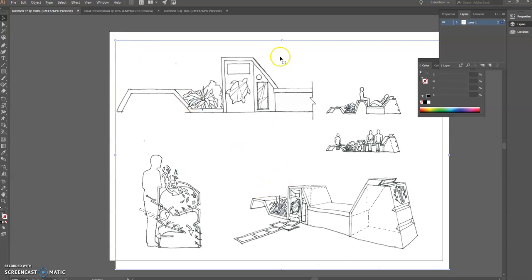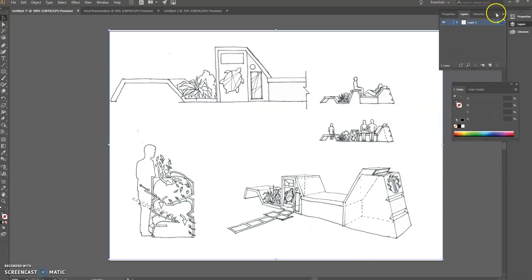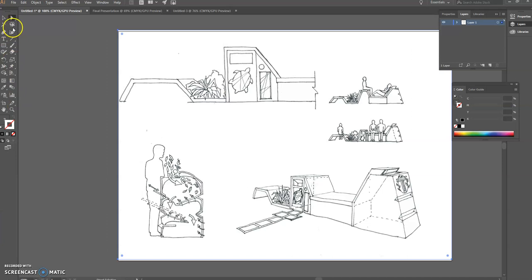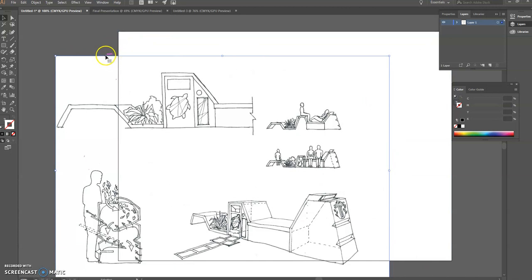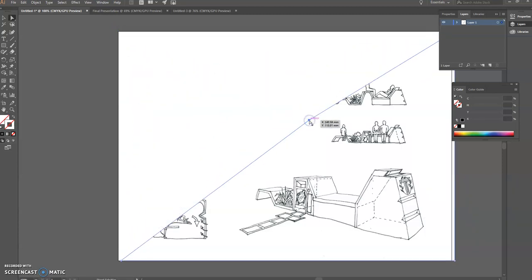If you click once on your page in the top left hand corner, you can place that image into your layout. You'll find here we have 2 arrows. Yours might be slightly different for your toolbox. Perhaps it's set up like this. Either way is fine. Your black arrow is going to let you select and move around your images. Your white arrow is going to let you edit components of that image. So I can drag the corners, or if I undo, I can click twice on the path and then edit this way.